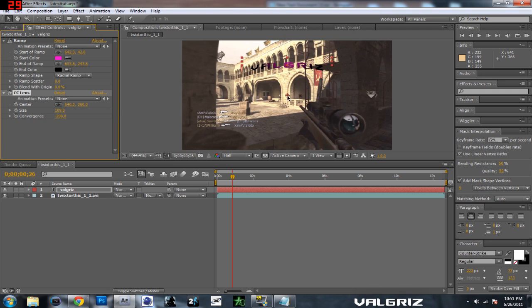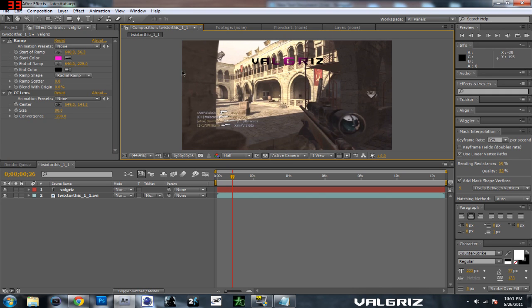So you can always move this little thing up right here, and that's going to give it a more realistic looking curve. I'll put this down a little bit. Now we got this. Looks pretty cool. I'm actually going to mess with the ramp again, just so there's a little more black around the edges. How do I do that? Here we go. And just do this, and then just do that, and then that looks pretty good.